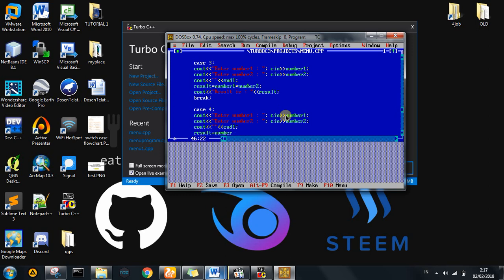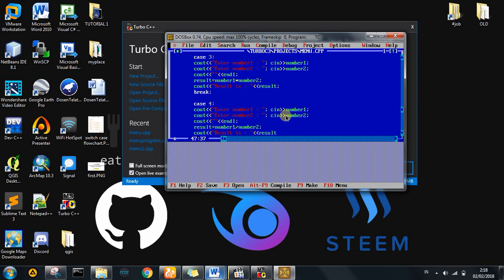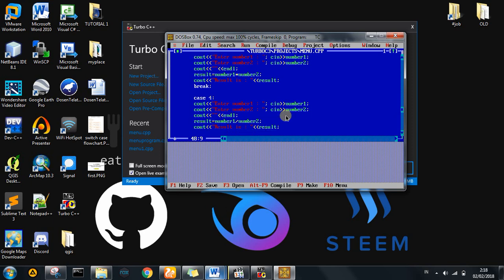And the last, you add division: number 1 division number 2, and display for the division. The result is. Remember the break is optional, same like the default statement, which is optional.